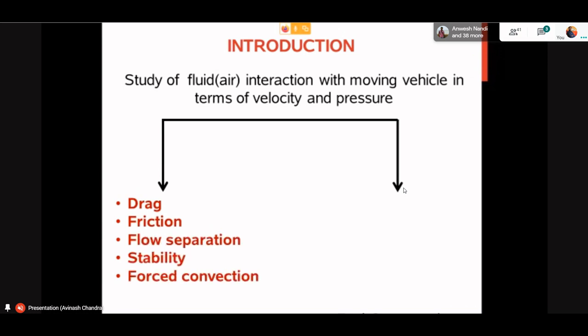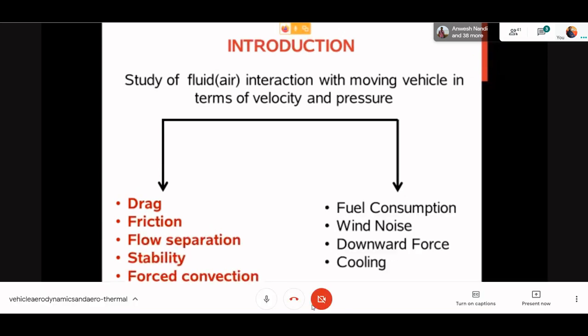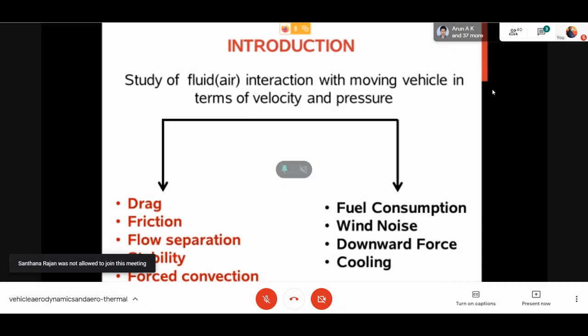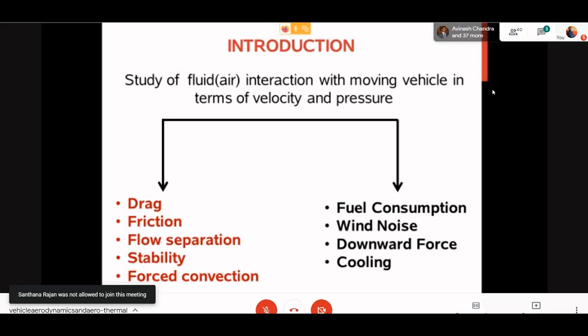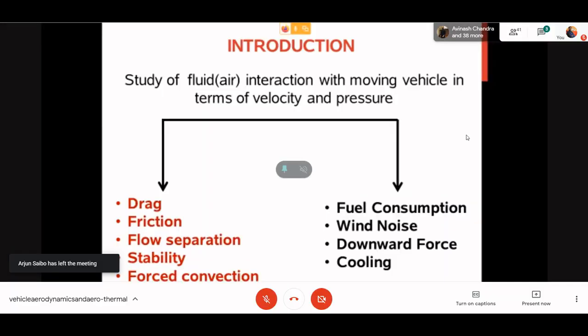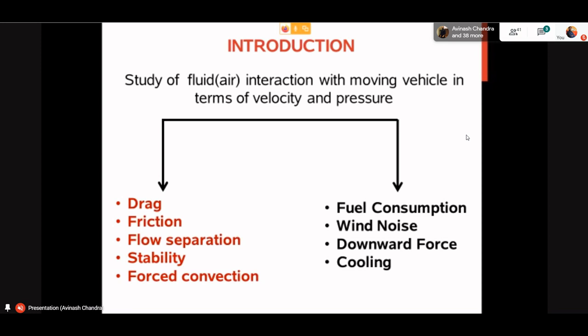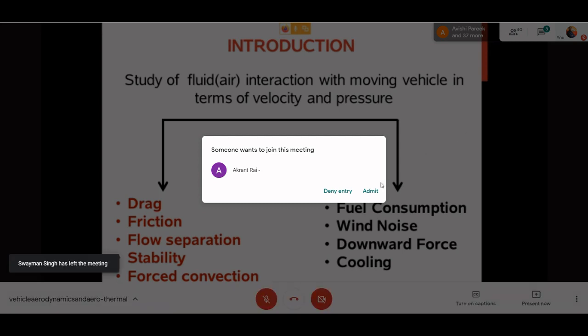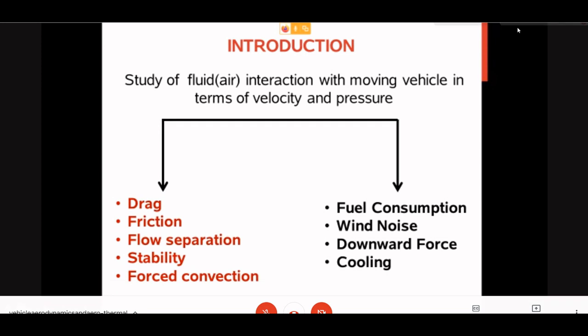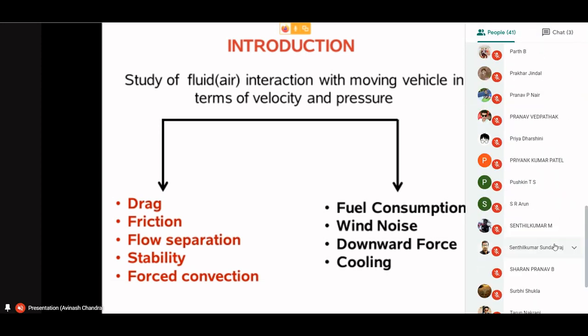So drag is directly related to fuel consumption, because we are burning fuel to overcome the resistance of air. Air is stationary, my vehicle is moving. So what is happening when we move our vehicle into the atmosphere? Imagine a box which is filled with air. The density of air is distributed evenly, it's the same everywhere.